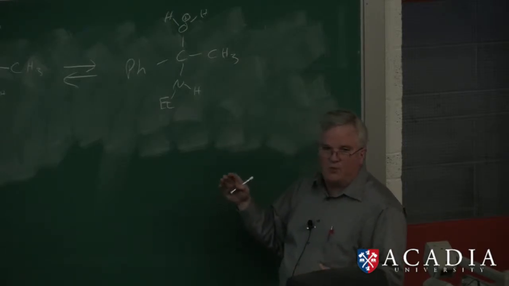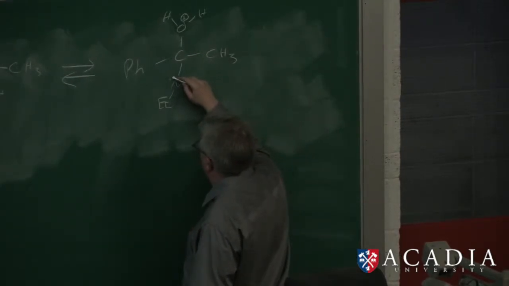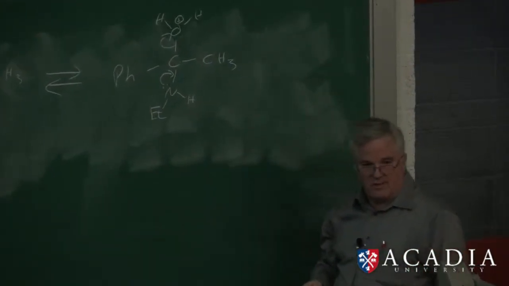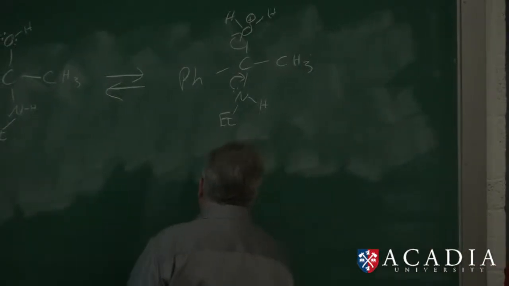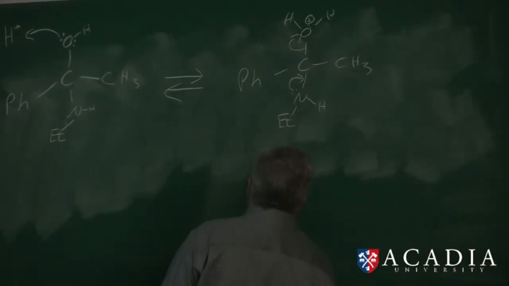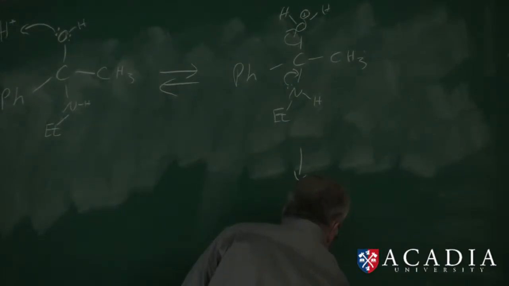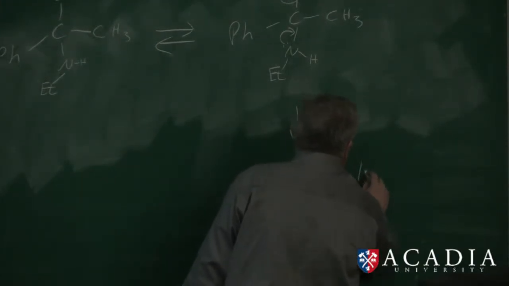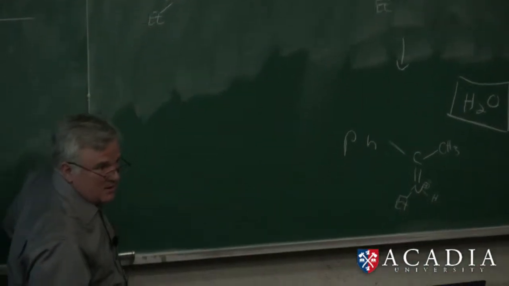But there's other ways we can do that. And there's lots of ways we can move forward. One way, let's just get rid of it. But I'm going to get rid of it this way. I'm going to push it off with the lone pair of electrons from that nitrogen. Okay? And when I push it off with that lone pair of electrons from nitrogen, I end up with this compound, PhCN(Et)+CH3 and H2O. I'm going to put my H2O in a box because that's one of our products.